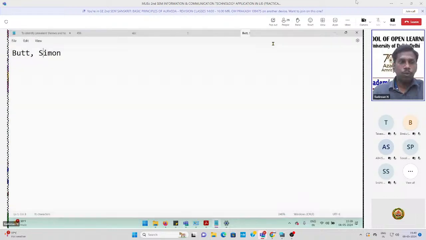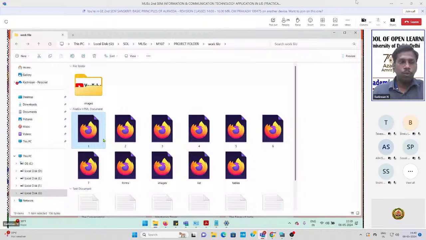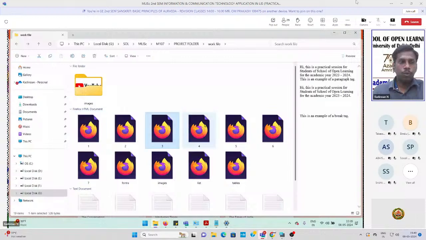Also, if the image could not load, we have seen how to give an image name, that is the alt tag. Then we have seen the list, the ordered list, and how to create a table using the table header and how to import data using table data and table rows. We have seen rowspan also, how to merge two rows.